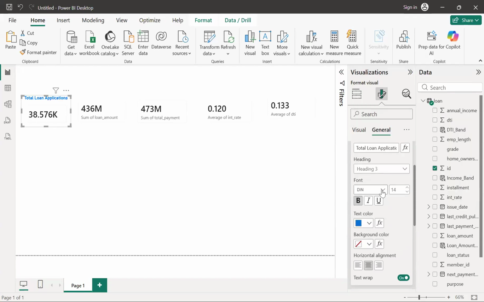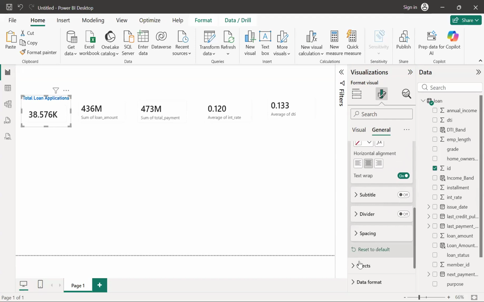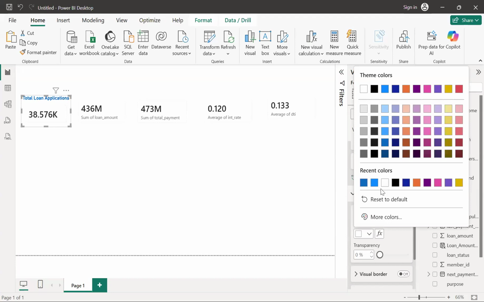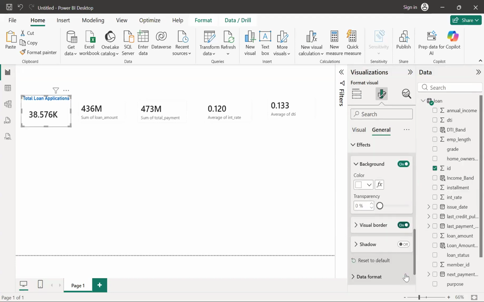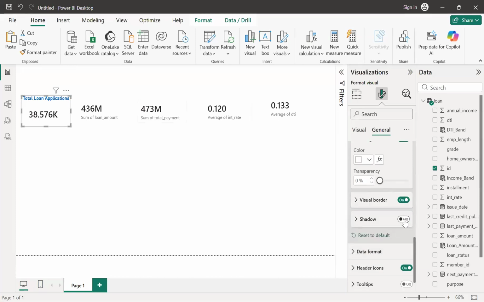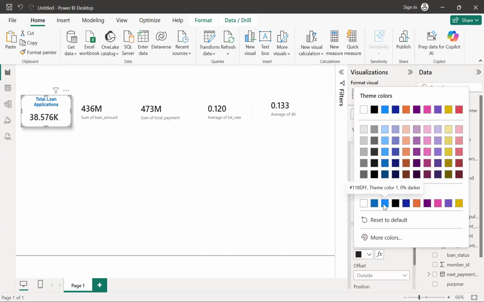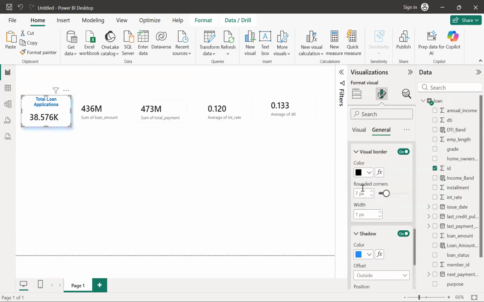This is fine. We can do one more thing over here. I think what we have done many times earlier, that is the background we can take. Not the background, actually, the visual border we can take, make it on. Shadow. Now this can also be a rounded corner, and in the shadow, since I've taken that blue color, the same effect I can try to add over here.